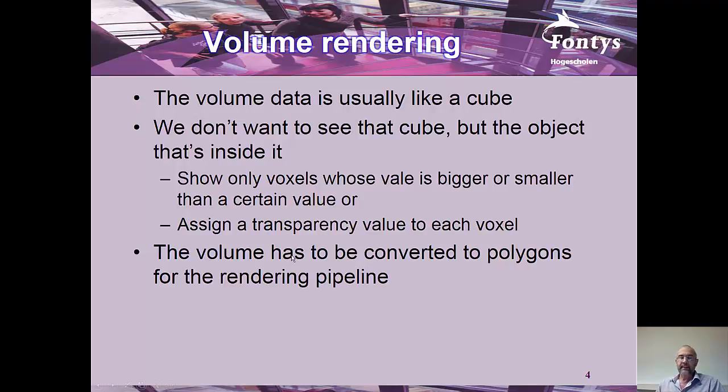And then, in order to really render the volume on a graphics card, we have to convert it into polygons. As you know from the V3D1 classes, our graphical units, our GPUs, can handle polygons very efficiently, and they have no clue what a volume is. So in order to really see something on the screen, the volume, the block of data, has to be converted into polygons that can be rendered by the GPU and then shown on the screen.